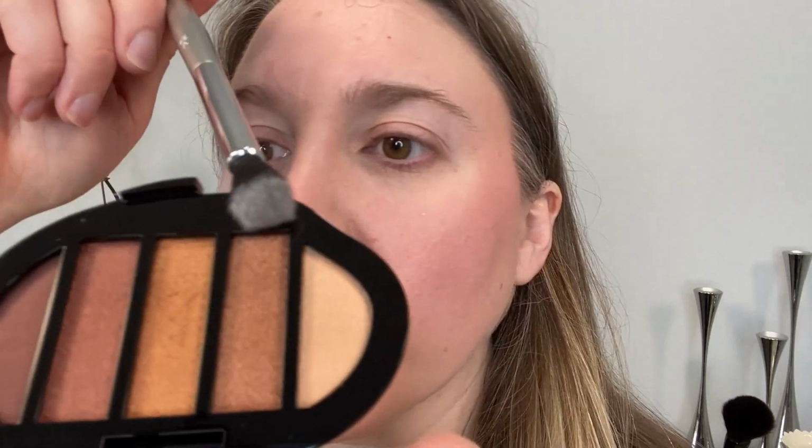I'm going to take the Esom V34 and I'm going to go into this second shade here, which I believe is called Haze. I'm going with this very lightly and it's going on like a dream. Look at that. Wow.